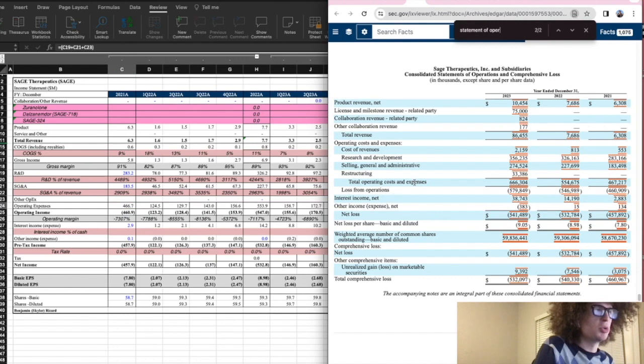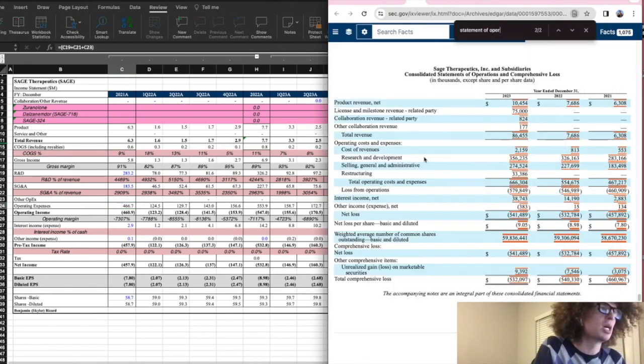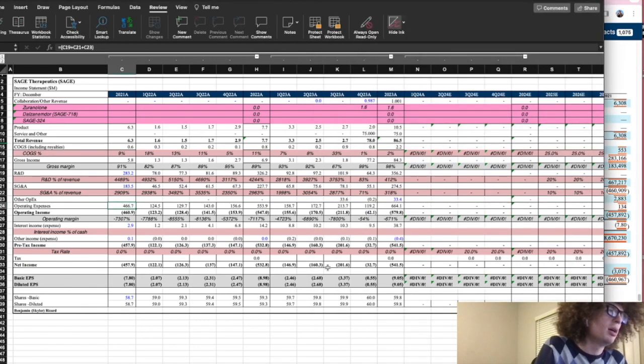But the difficulty of doing this in an automatic way is that every company reports things slightly differently, and they're different enough to make it a pain. If you just tried to write a script to go and get all of these automatically, there's always a risk somebody's going to mess up. It's not going to make sense. You're going to have to end up doing this work anyway. So yeah, it's hard work, and that's why it can be rewarding as well. So anyways, I updated all of these. I found these from the company website or sec.gov.